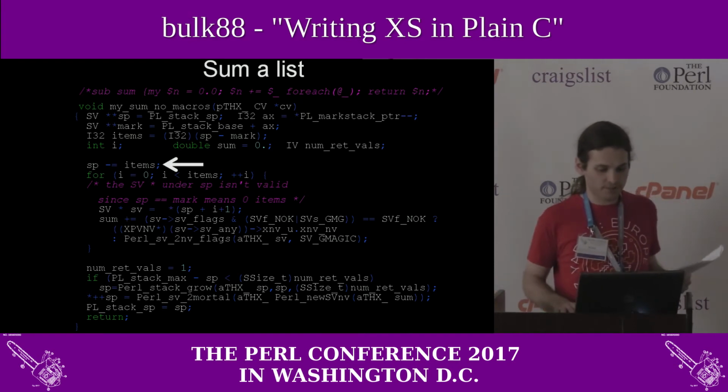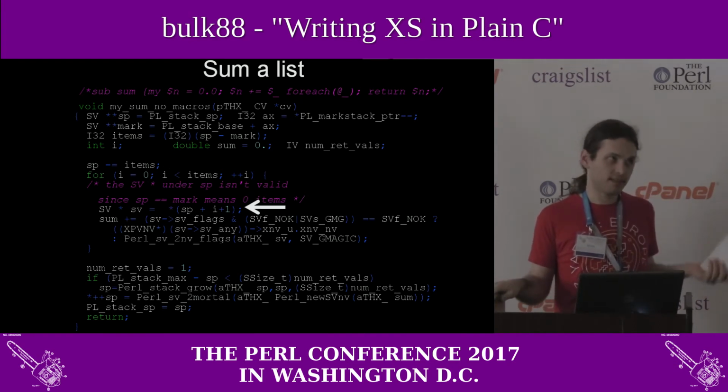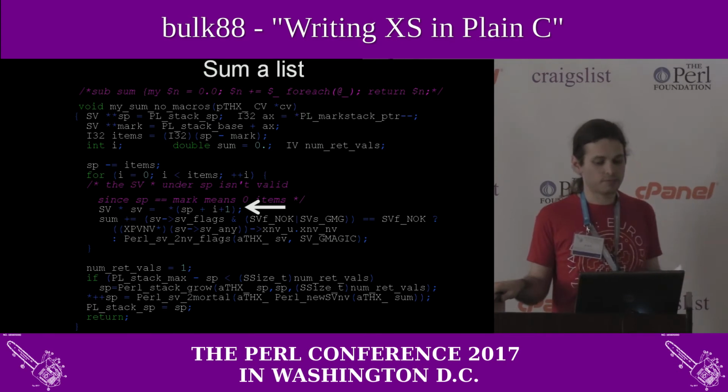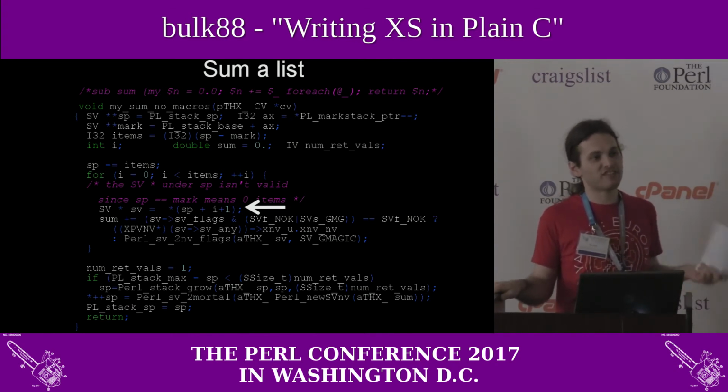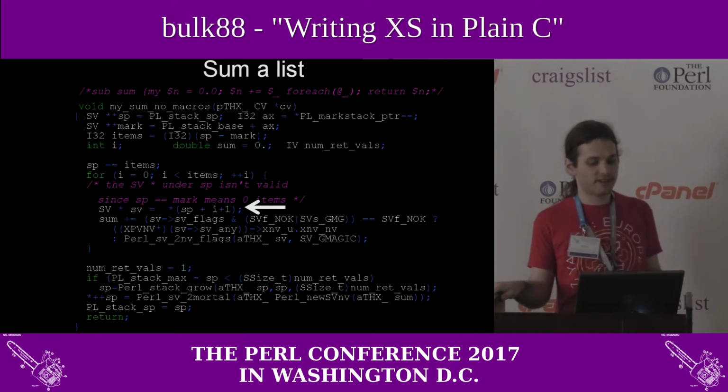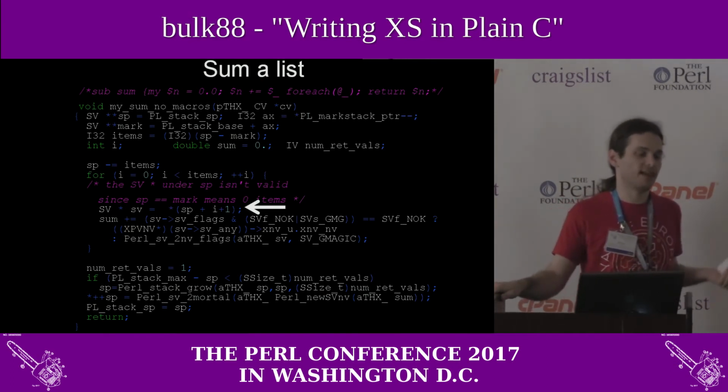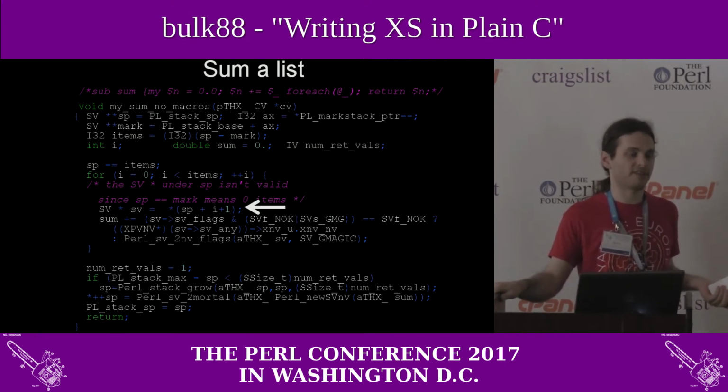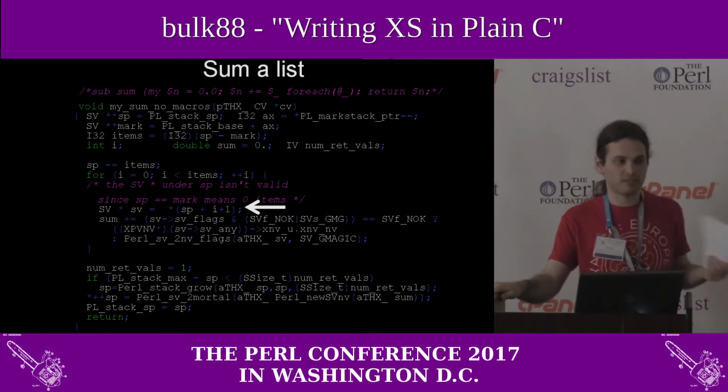We loop over the incoming list, but you'll notice that on SP, there's a +1 going on. And that's because when we backed up SP by the number of items, SP actually is equal to mark, and mark is an invalid memory address. So when we dereference the stack pointer, we're always doing +1 because of the way the mark pointer never is a valid memory address. So 0 is always basically invalid, and we just do a +1 to read off.